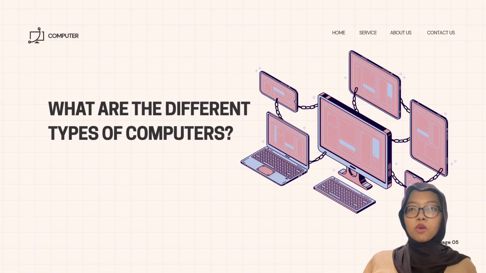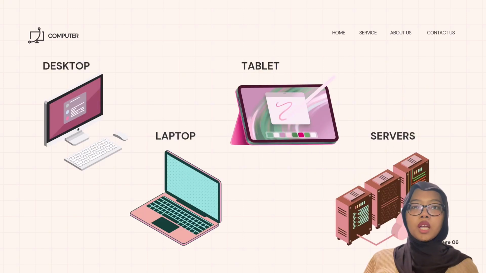Okay, next. What are the different types of computer? When most people hear the word computer, they think of a personal computer such as the desktop or laptop. However, computers come in many shapes and sizes, and they perform many different functions in our daily lives. When you withdraw cash from an ATM, scan groceries at the store, or use a calculator, you are using a type of computer. So, the first type computer in here is a desktop.